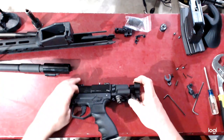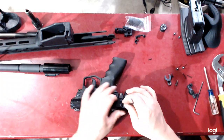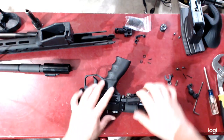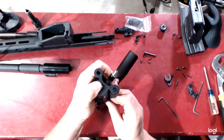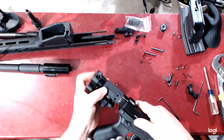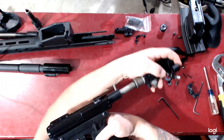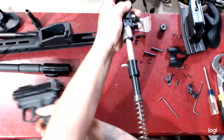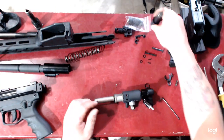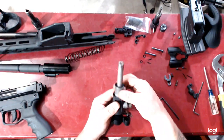Take out the cotter pins, the washers, and the reg pins. Push it forward to semi-auto and there's your entire assembly. Take out the spring and give it a good stretch. Take this bolt off — now all I have to do is swap out the reg cap for the paintball regulator cap and the valve for the paintball valve.